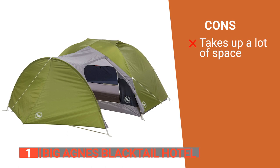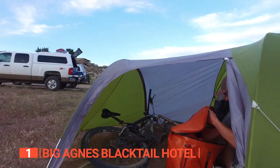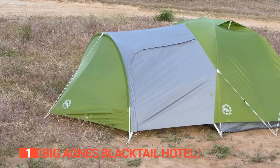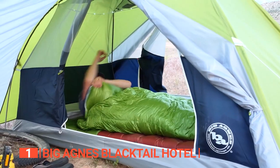However, the vestibule attached to the tent does have a large footprint, which may be a hindrance in small backcountry camping spots. The Big Agnes Blacktail Hotel is the ultimate two-person camping adventure tent for serious backpackers in need of more comfort. It offers plenty of space, yet is lightweight and packs down small enough to not be a hindrance. It really is the best of both worlds.